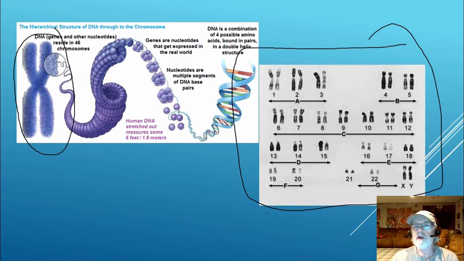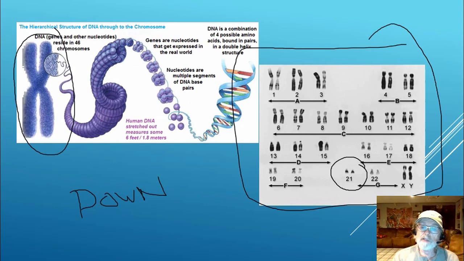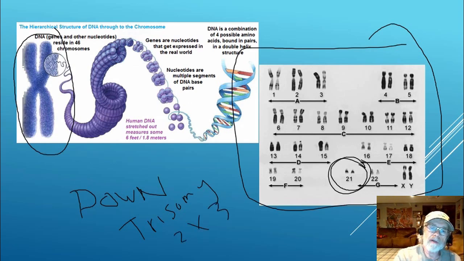So up here would be chromosome 1. Here's pair 1, pair 2, pair 3, 4, 5, 6, 7. Let me look at this one right here. This one right here is the 21st chromosome, and a lot of times, if you've heard something called Down syndrome, Down syndrome is basically a 21 trisomy, which means instead of having 2, it has 3 chromosomes, so there'll be an extra one in here besides that. So they can actually determine a lot.